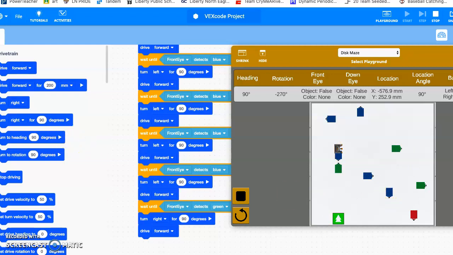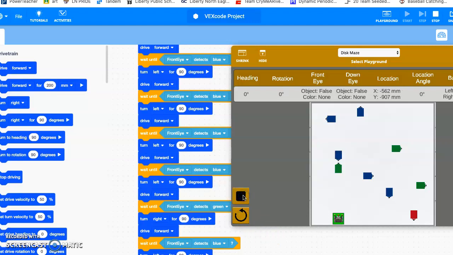Now I can just go down here. He hits the green, he's going to drive down until he hits the blue. Then I want him to turn to the left until he hits the green, so that is correct.